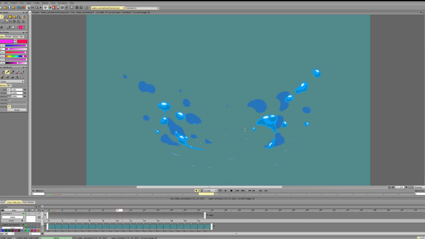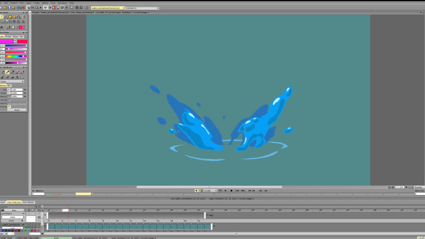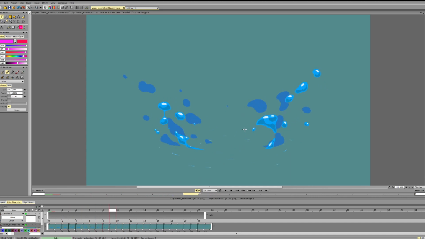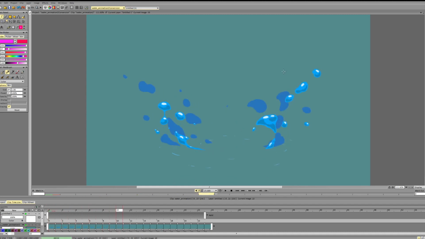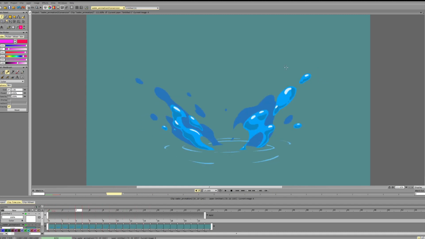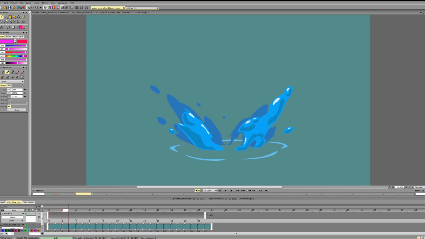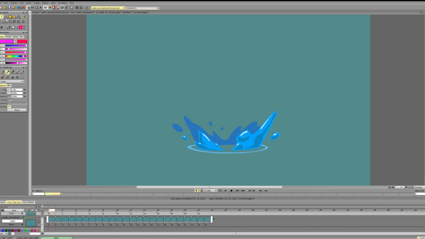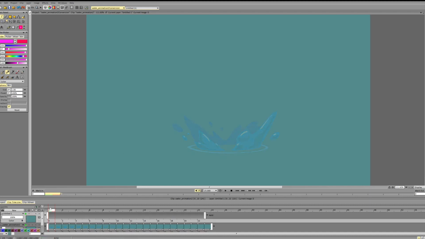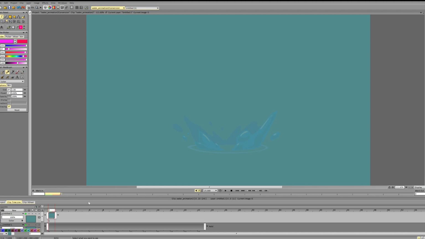And where we have 2 elements on the sides, this makes it a bit more flat because we don't have so much to work with in terms of showing the size. So it's also one thing to consider if we want to animate a splash in perspective, and if we're aiming for more volumetric animation, it would be nice to show that particles are not just going in a straight line to the side, they can go in all kinds of angles.